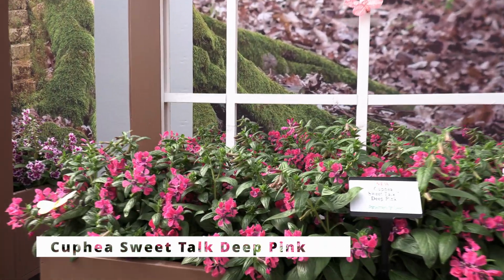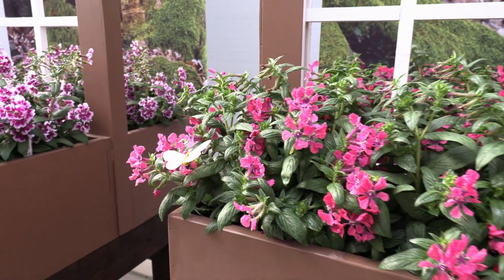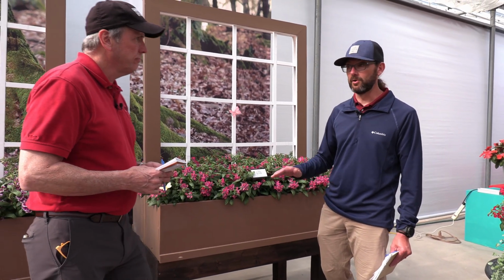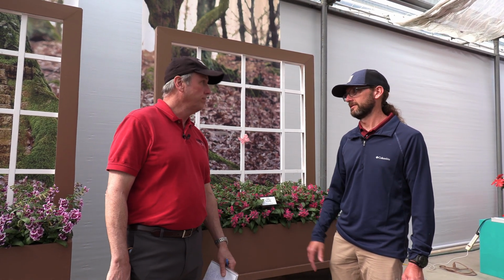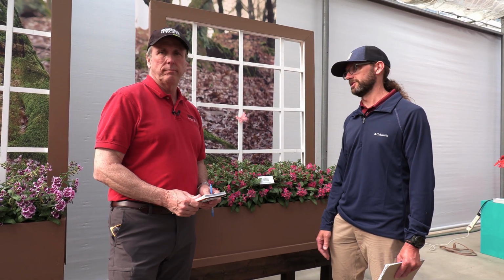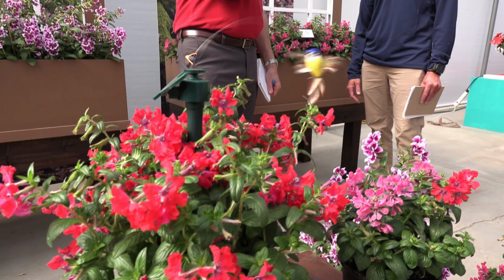Now, these are heat lovers, which is awesome because we need good summertime plants, but they're also kind of aggressive. They are. What do you do to keep them a little bit more under control in the greenhouse and in the garden? Well, in the first plug stage, within 3 days of sowing, you've got to hit them with about one part per million of Paclo, Bonzi. And then again, about a week after transplant, you're going to hit them with a little more PGR. Kind of depends on your region, what ratio you're doing that at. North, south is going to be different.